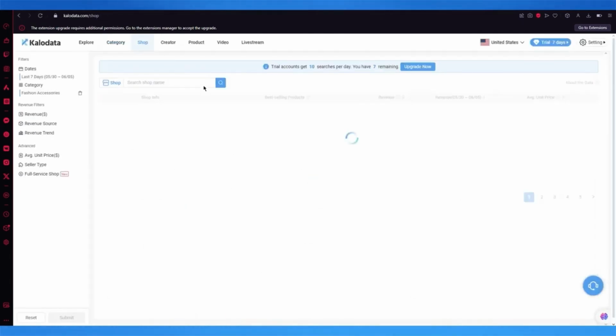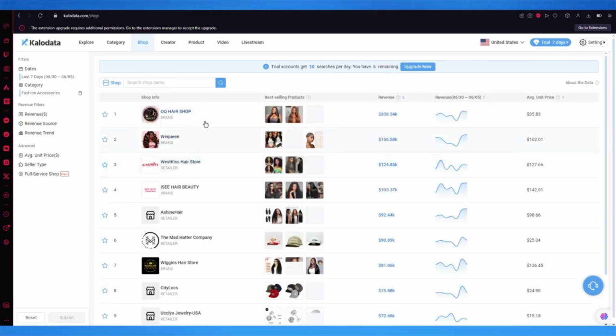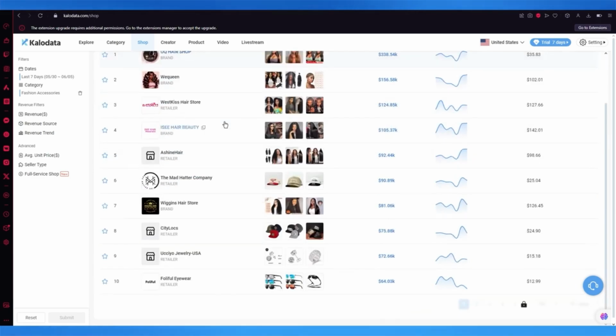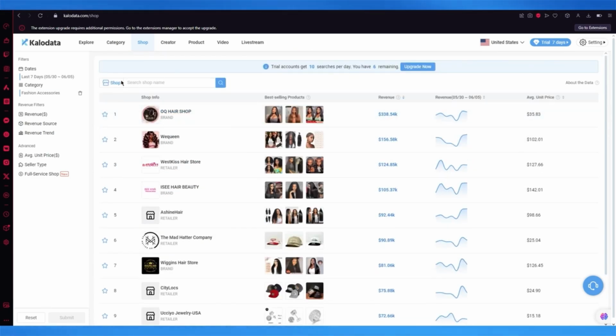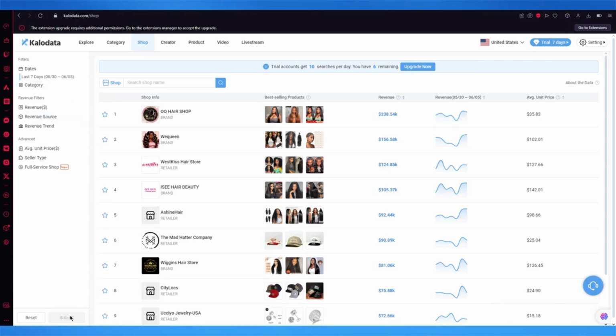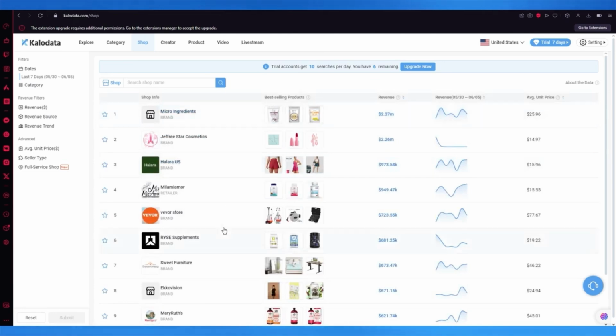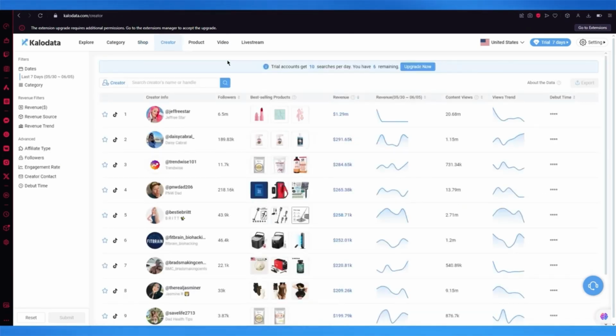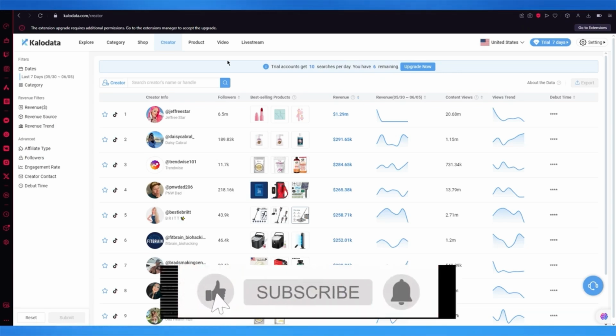Okay. And moving on, we have shop. Now in shop as well, you can see which shops are going at the top right now in the fashion category. You can change your analytics as well. You can change your filtrations. Let's say I'm going to go with everything in general, and look at this. You can get all the analytics for different categories, and for different categories, you can actually go ahead and check which one is going to work best for you in your category, etc. So this is how you are going to scour through the TikTok shop affiliate journey. So definitely use Kalodata for yourself and get good revenue.